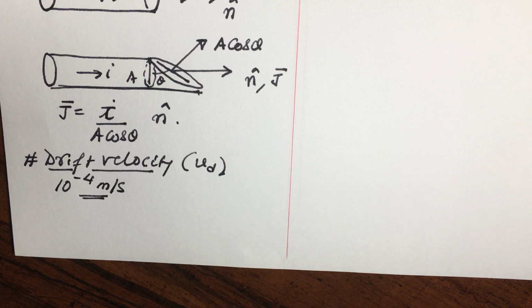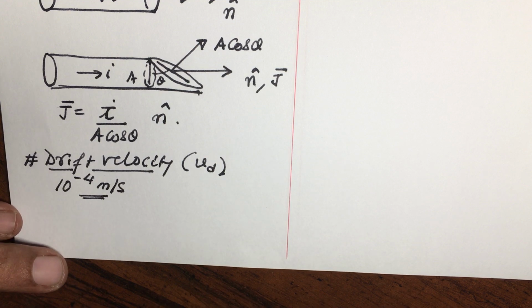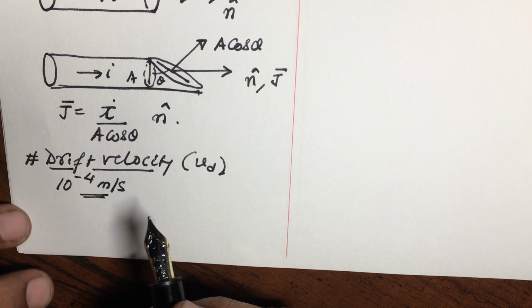If it is empty and if you open the tap on one end, then by the time you get water at the other end, it is going to take a few months. But if you have the tap already filled with water, and if you connect one end to a tap, then the water at the other end would be instantaneous. So same goes for a conductor. It is already filled with charged particles. So even this kind of velocity will give rise to a current.